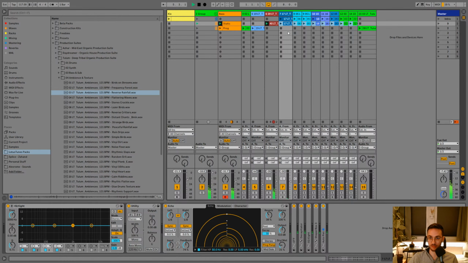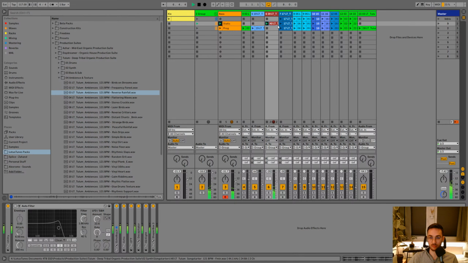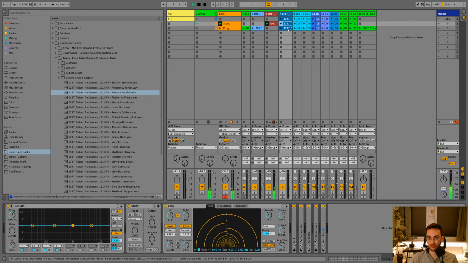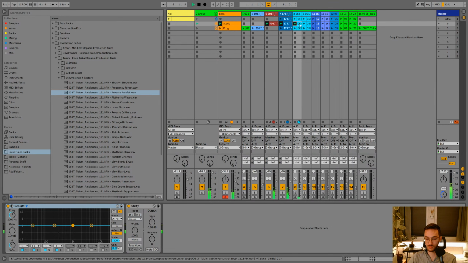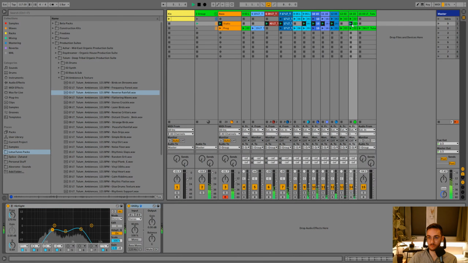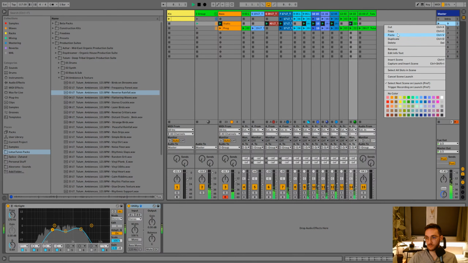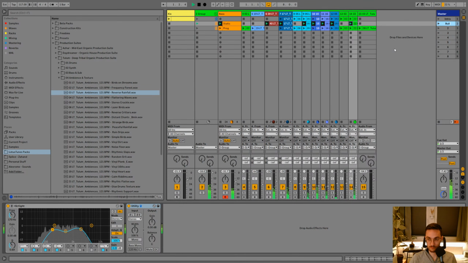Duplicate this entire section here, duplicate it again. Build.